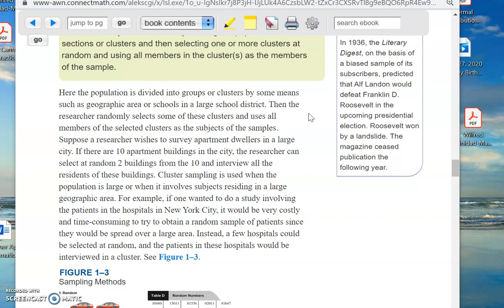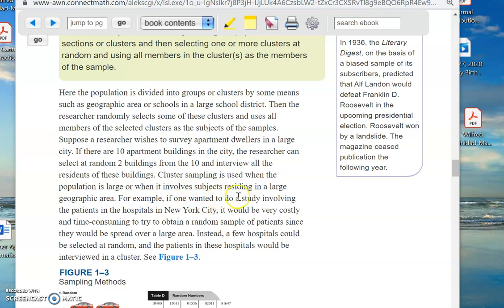Because of those 10 buildings, maybe it's a really, I'm sorry, economically segregated type of a city. Maybe the north end of the city is where all the rich folks live. The south end of the city is where all the poor folks live. And maybe there's only 1 or 2 apartments on the east side and on the west side because that's mainly industrial. Do you see where you can have all these problems? So just picking specific buildings would not be diverse at all, would not be random. So there are a lot of problems with this sort of technique.